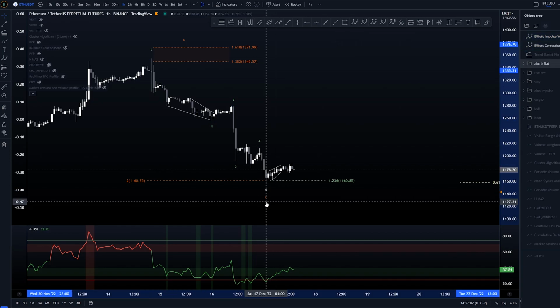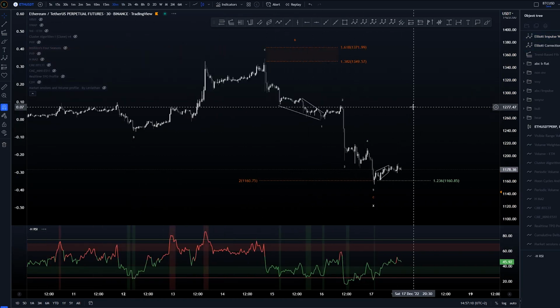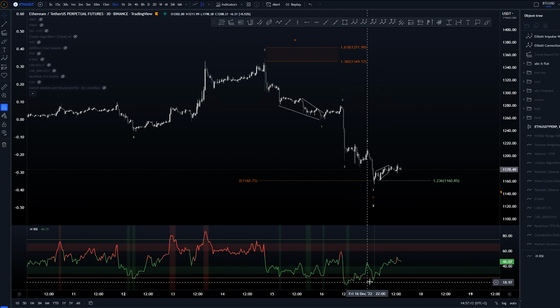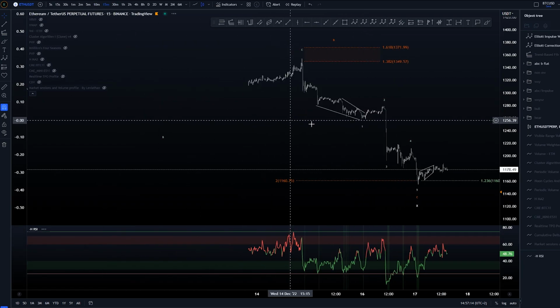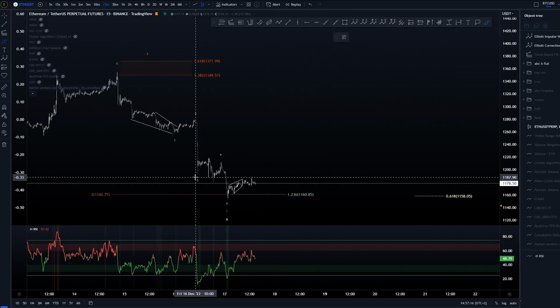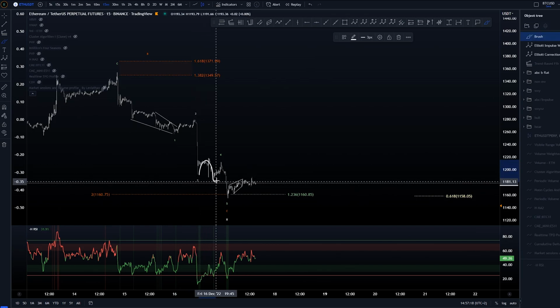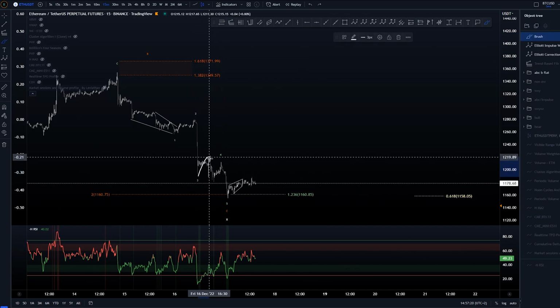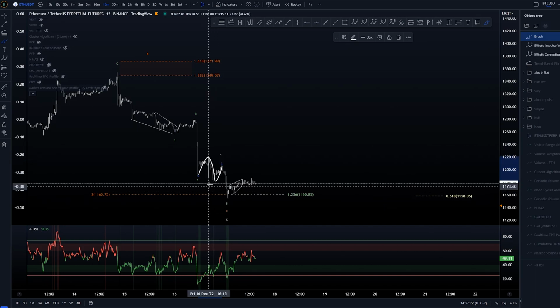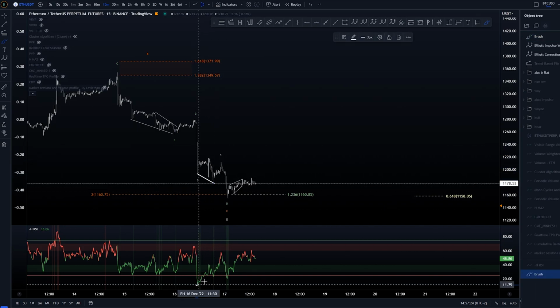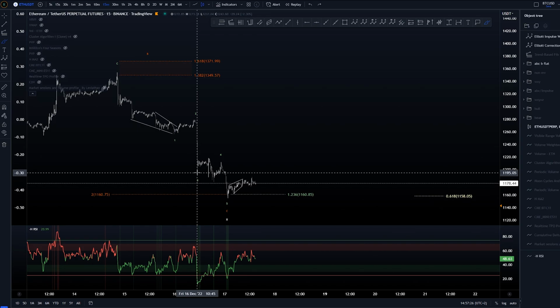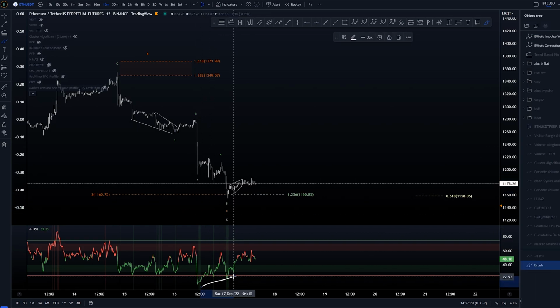We would have double divergence. Let's go in a smaller time frame. We would have double divergence here at the end, as we were expecting again, expanded flat, or this time it's a running flat, like so. We do have that divergence between these two lows, which is expected, and the divergence between the third and fifth here as well, which is expected.